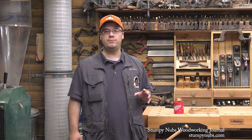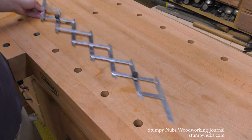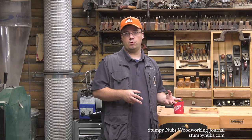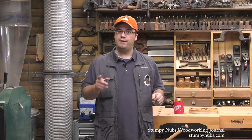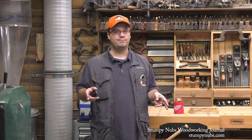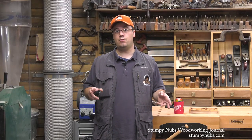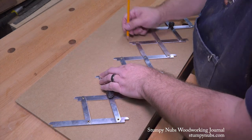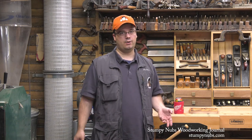Another cool tool I've been playing with this month is the Point-to-Point MK2, which was sent to us by MPower. It doesn't look like much, but this is a very useful layout tool. As you expand it, the eight points on each side maintain an equal distance from each other. So say you want to lay out shelf pin locations on a board, or put a row of hooks or pegs evenly spaced — whether they be one inch apart or four inches apart. At first I thought the uses would be minimal, but when I started thinking about how often I want to divide something into equal parts, I began to see how handy this thing could be. I've used several MPower tools in the past and the quality is excellent, so this one may be something you should check out. I believe they sell for under $25.